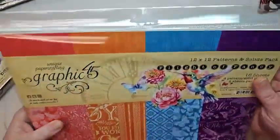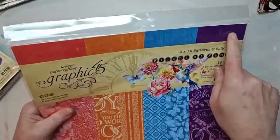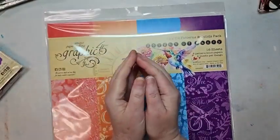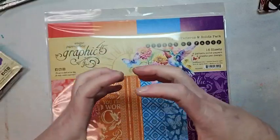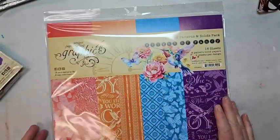But then on the B-sides of the patterns and solids, you actually get a solid-esque type pattern, and that is where matting your other pieces with this makes it awesome, because sometimes regular cardstock against Graphic 45 and 49 and Market is similar as well, just looks stark if you can't find the right color. So this just keeps it all in that same plane. So $19.99 on that one, and you get 16 sheets as well.